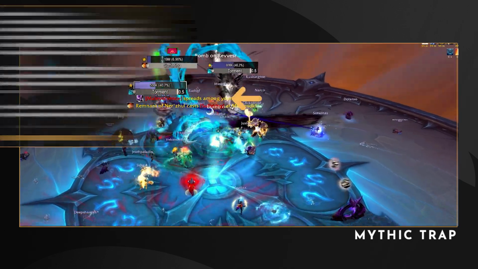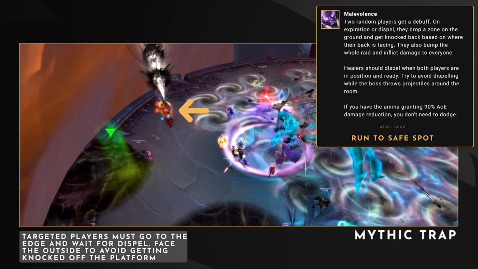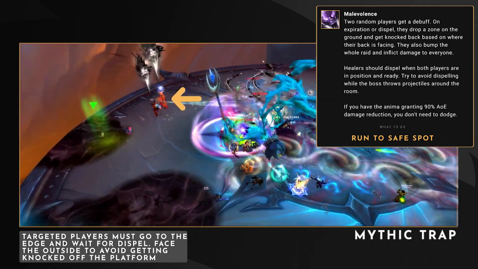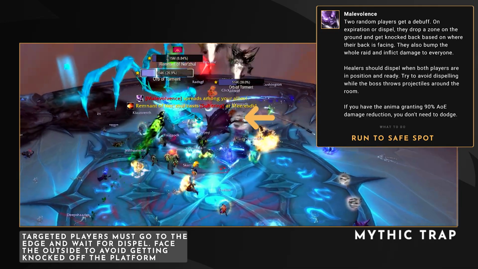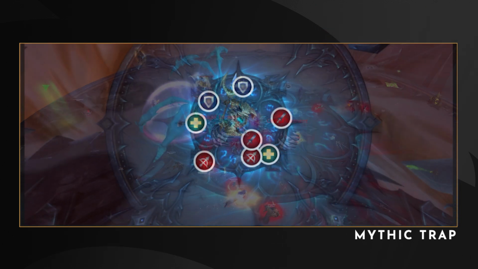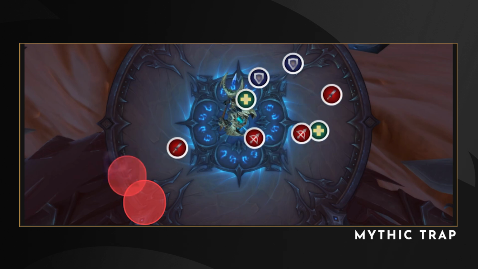The other signature ability in this fight is Malevolence. 2 players receive this debuff, and when it expires or gets dispelled, they drop a damage pool, damage the raid, and most importantly knock everyone on the platform away from them. The players with the debuff also get knocked backwards depending on where they are facing. You want to dispel this debuff at the right time. Examples of bad dispel timings are while Suffering is about to hit or when players are throwing off orbs. Unless you really don't like that player, which means it's the perfect timing.